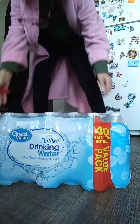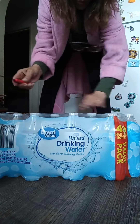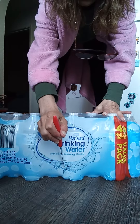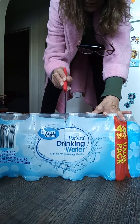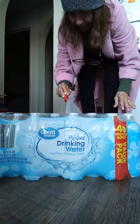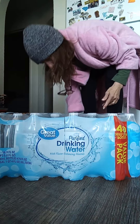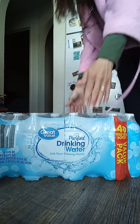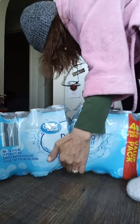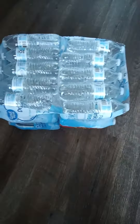We're gonna make this a little bit convenient — this whole 40-bottle case of water. What we're gonna do is cut it in half, so much better. Just make sure you don't puncture your bottles. Go right down the middle — one, two, three, four, one, two, three, four. Take your plastic. That's what it looks like when you cut it in half.